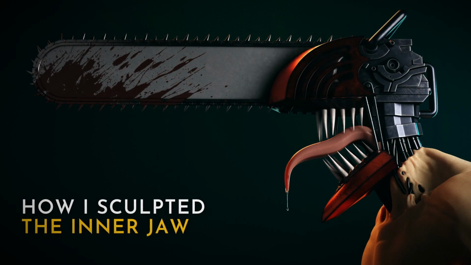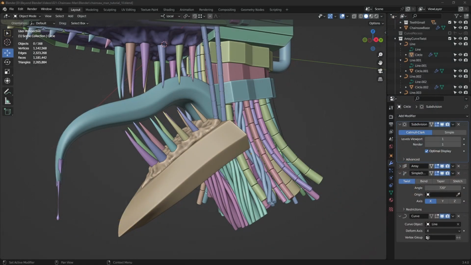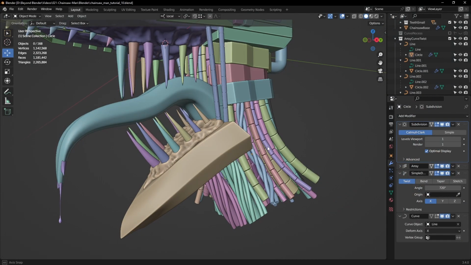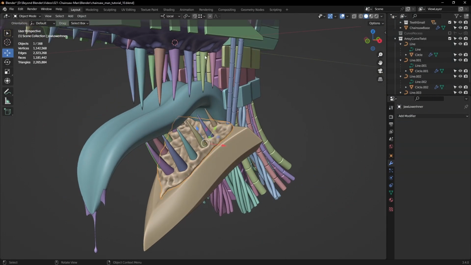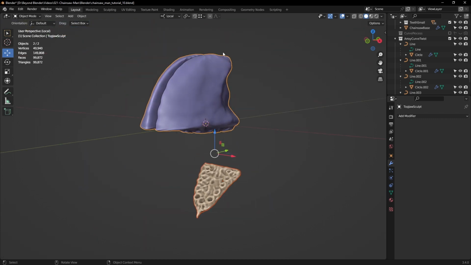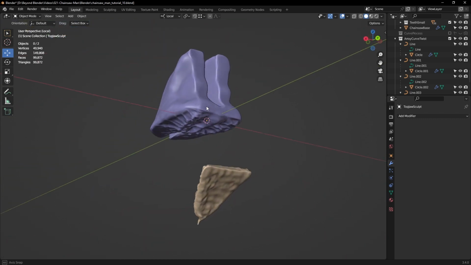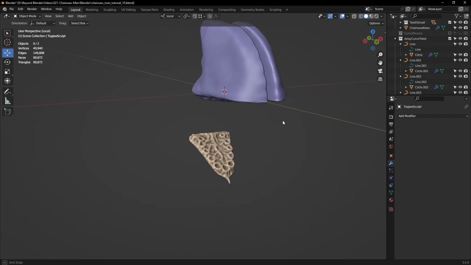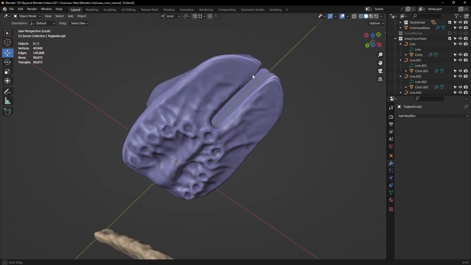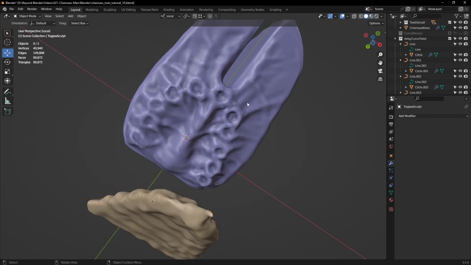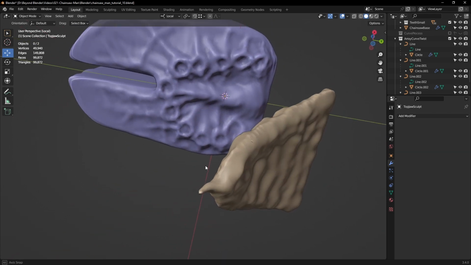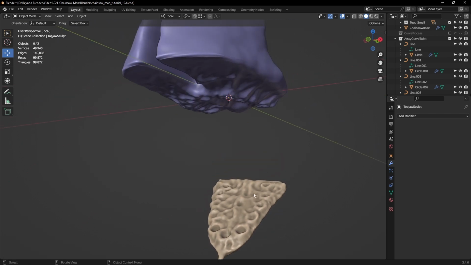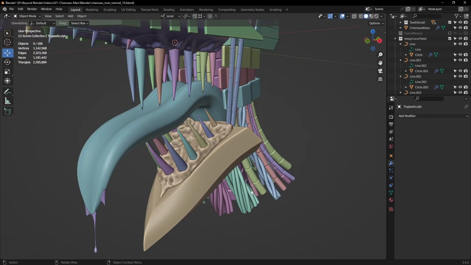Now let's take a quick look at how I sculpted these jaw parts. Not very difficult. I'm not really a sculptor person. Don't really do much sculpting. I've only tried it a few times in the past. But it does work well in Blender. I think it's getting better all the time. And there are some great features and tools within sculpting that have been added over the last couple of years. So I do encourage you to experiment with sculpting. It's very cool and it's great fun as well.